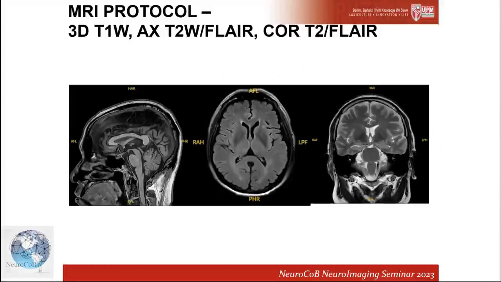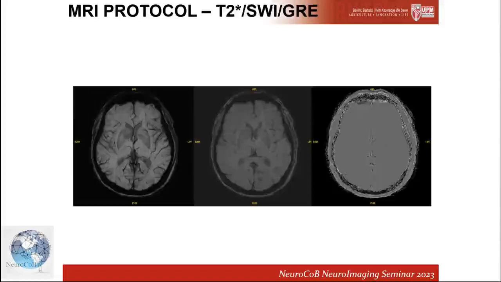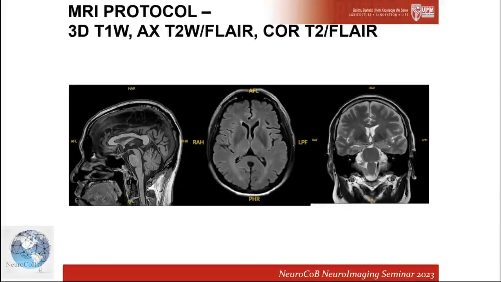So this is some of the images from our MRI. Here we have a three Tesla Philips MRI. The MRI protocol we use is 3D T1. This is the sagittal T1, but when we do three dimensional, we can get volumetric images in both planes, as Prof. Priya already explained to you. This is sagittal, this is the axial image, this is the coronal image. So this is how the different cuts look like.